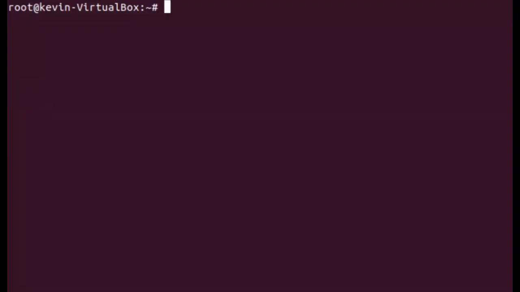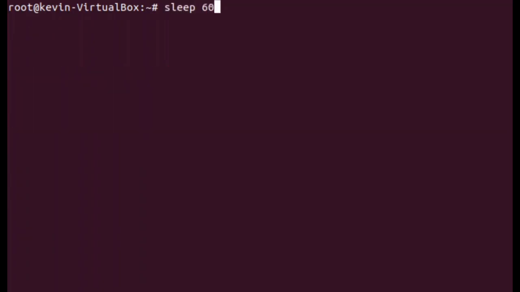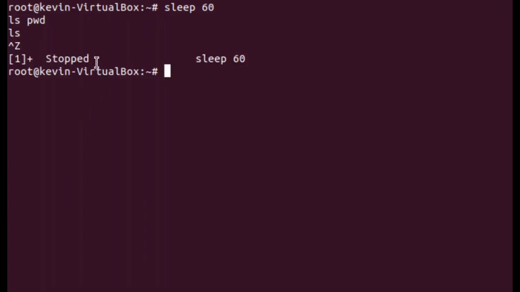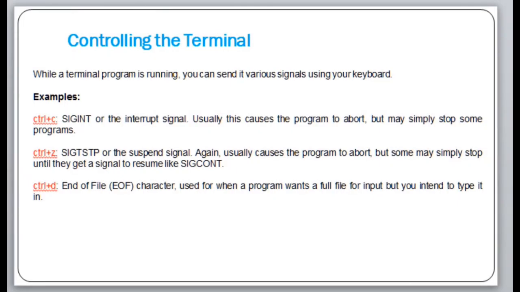So I will show you that real quick. If I run that sleep 60 command again, notice I don't actually have control of the terminal here. Okay, so if I do Control C, it's going to end that command, and now I do actually have control of the terminal again. Okay, let me clear my screen. If I do that again and hit Control Z, you can see here I don't have control of the terminal. I can't actually do anything. Control Z actually stopped that command. So remember, Control Z is signal stop, and it even tells you here sleep 60 was stopped, and now I have control of my terminal again, right? So those are helpful if your system's locked up, or maybe you need a job to stop running and you want control back of your terminal.